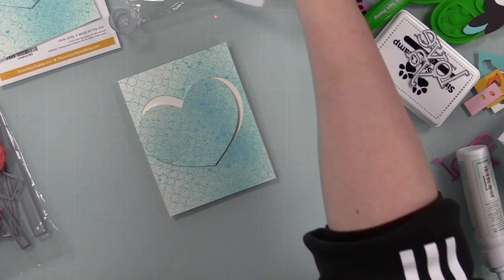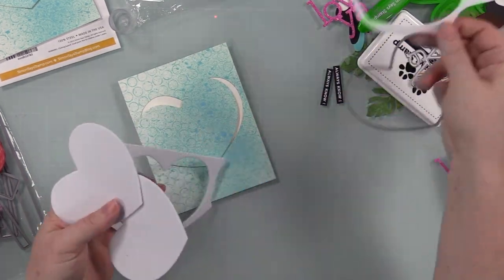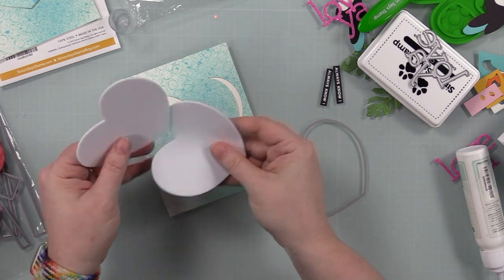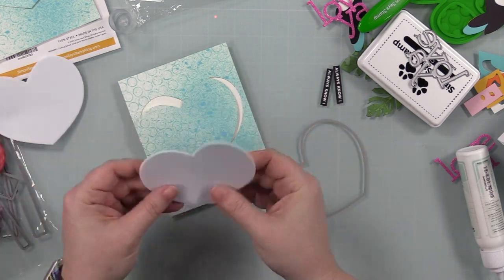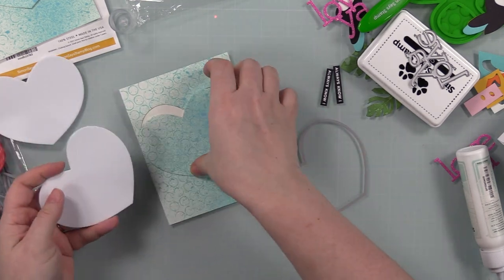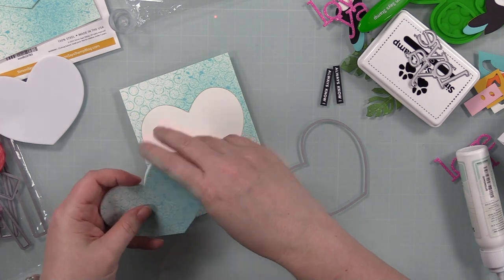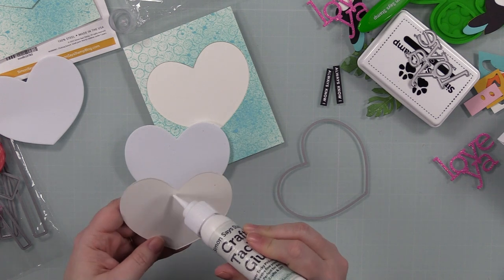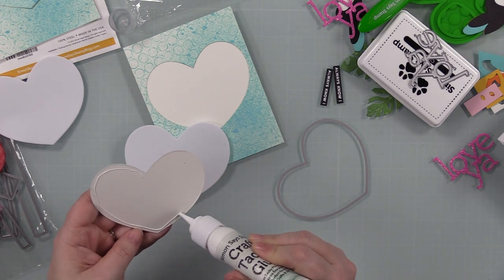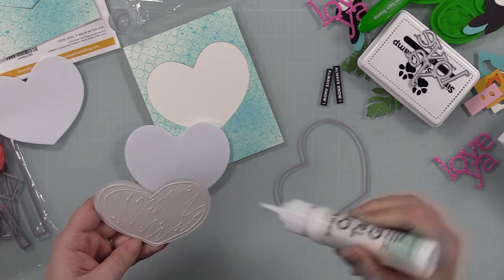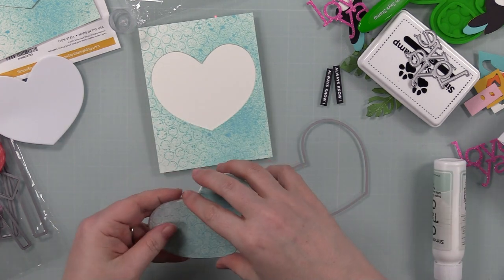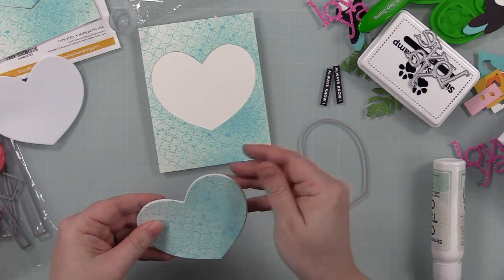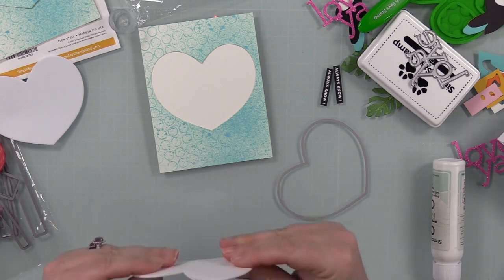I just used craft tacky glue. Then you can do one of two things: you can cut scraps of cardstock to stack underneath the die cut heart, or I cut some craft foam with that same heart wafer die to pop it up. Or you could pop it up with dimensionals, whatever floats your boat. As I was grabbing some of my larger cardstock scraps, I had all these pieces of craft foam sitting there and I was like, oh perfect, I can add the dimension and it doesn't add the weight of cardstock.